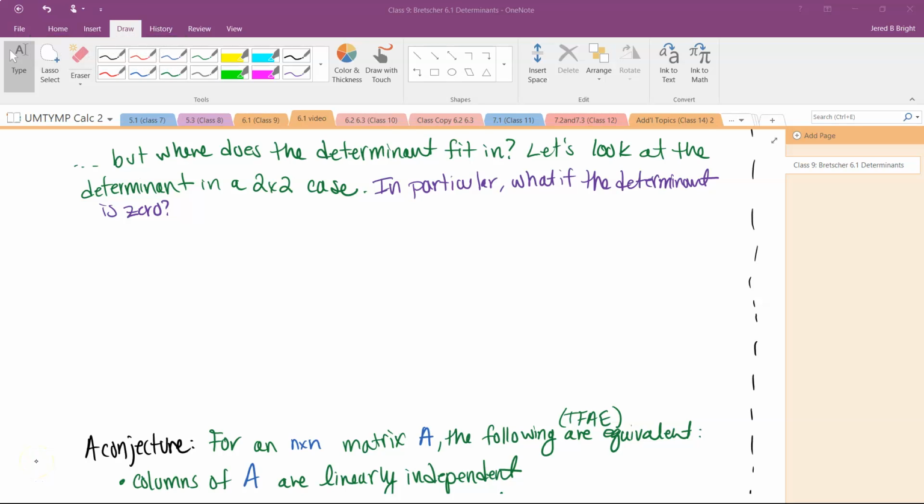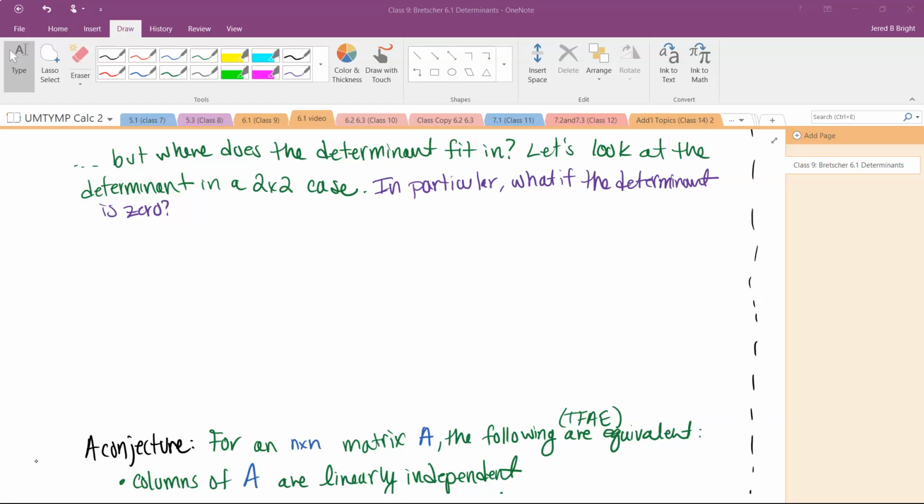In the last video, we looked at more invertibility properties and said, okay, if we have an n by n invertible matrix, then the kernel of that matrix is the zero vector, and we also have linearly independent rows and columns, and if we reduce to echelon form, we get I_n. But this section is titled determinant, so where does the determinant fit in?